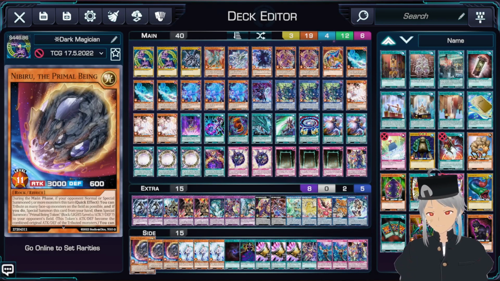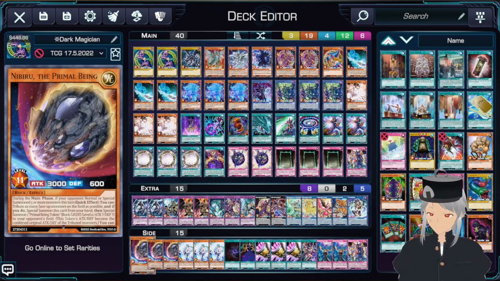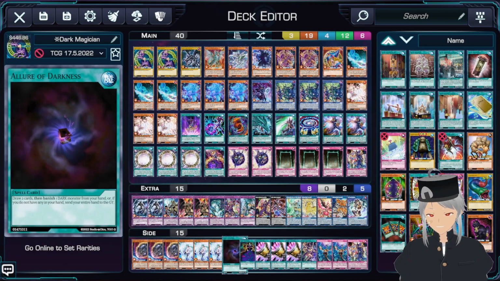Alright, for our side deck right now, since it's also for another tournament I'll be running after the Champion of the Deep, we play 3 copies of Nibiru for removal, Effect Veiler for negations, 1 copy of Allure of Darkness for draw power, but we already have souls. If you don't have souls, Allure of Darkness is a good substitute.